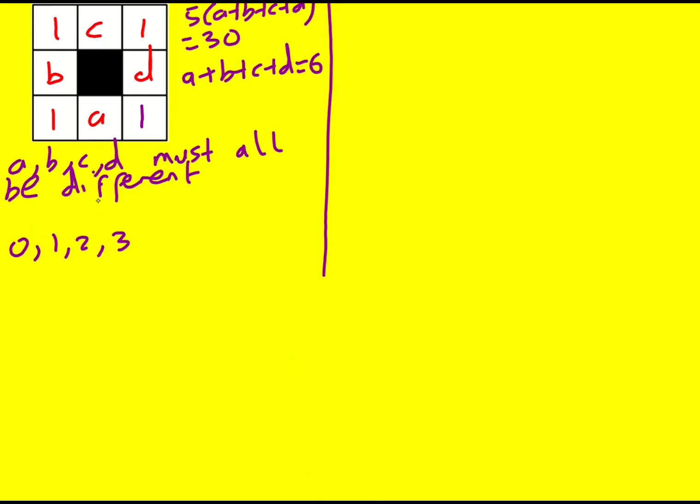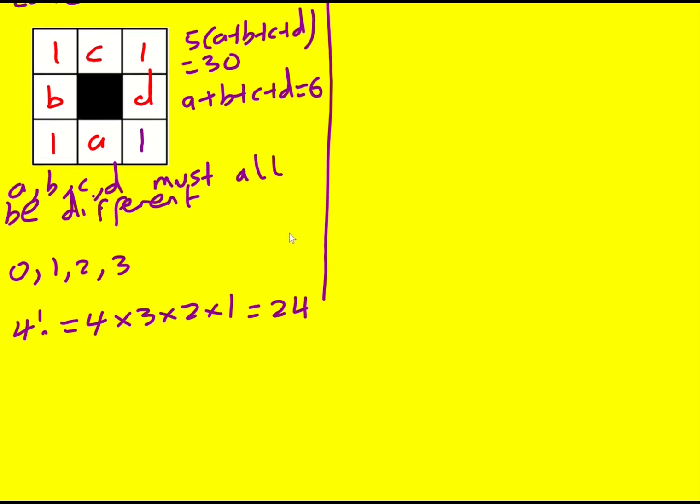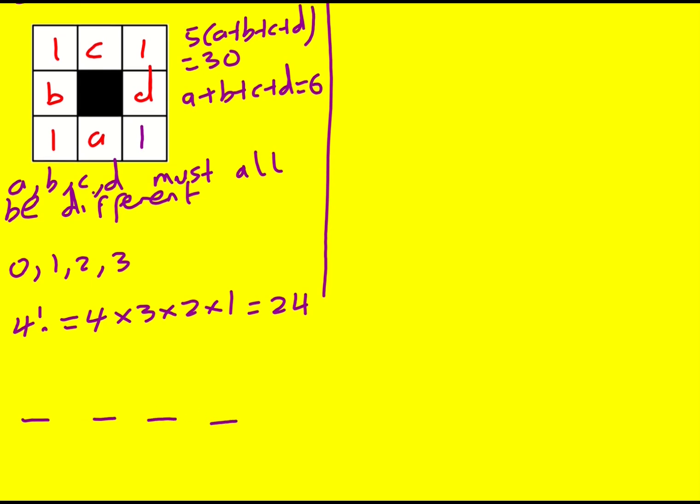So we're looking at all the different ways to arrange these digits. And it turns out when you have four objects that are different, and you want to know how many different ways there are to rearrange them, it's actually 4 factorial. This comes from 4 times 3 times 2 times 1. So there are 24 arrangements when x is equal to 1. Here's one way to think about it. We have four things. Now we want to put the first one down. There's going to be four possibilities. I can either put the 0, or the 1, or the 2, or the 3. I then can't repeat them. So for the second one, there's only going to be three possibilities. Maybe I put the 3 down. And then two possibilities, the 1 or the 2. So maybe I put 1 down, and I have to put the 2 as the last one.